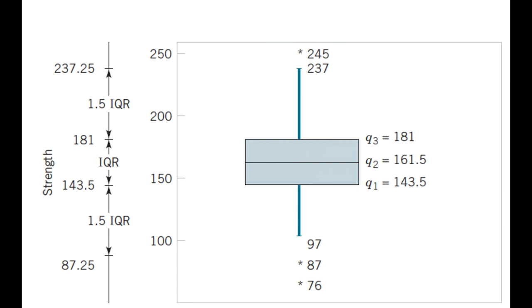Now this data set doesn't necessarily include them, but we actually have a second type of outlier called an extreme outlier. Extreme outliers are those that fall outside of 3 times the interquartile range. In other words, if you take 1.5 IQR and then you double it, anything that falls outside of that range, above and below, is an extreme outlier. Those are also identified individually. However, sometimes you may want to identify them differently, so in a different style or a different color, or in some cases, you may even want to exclude them from your data set.